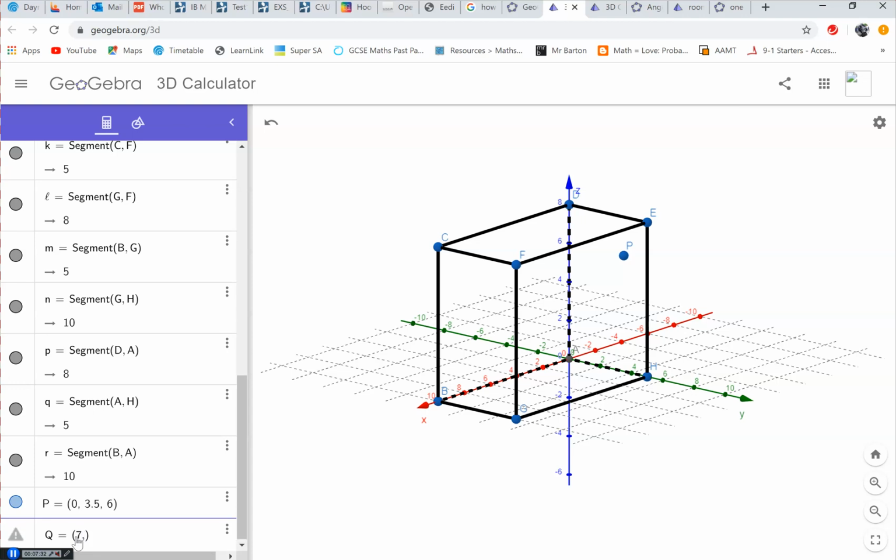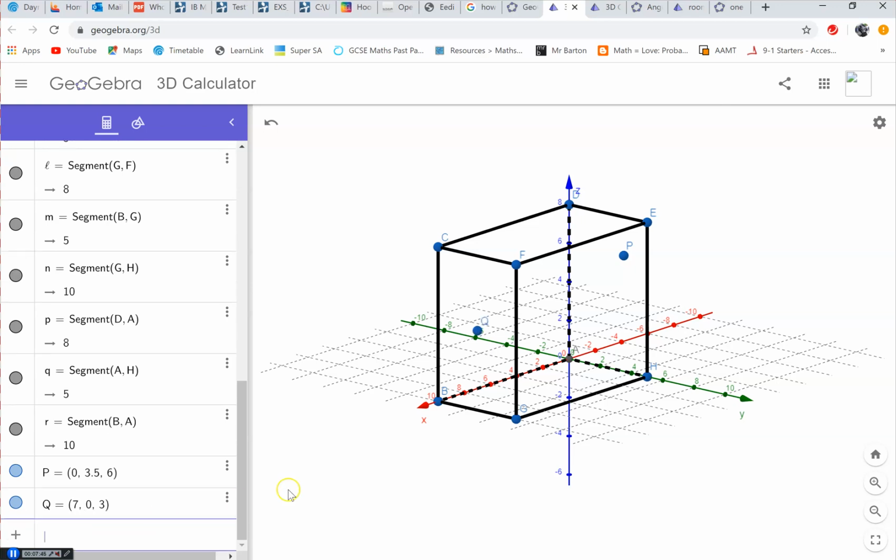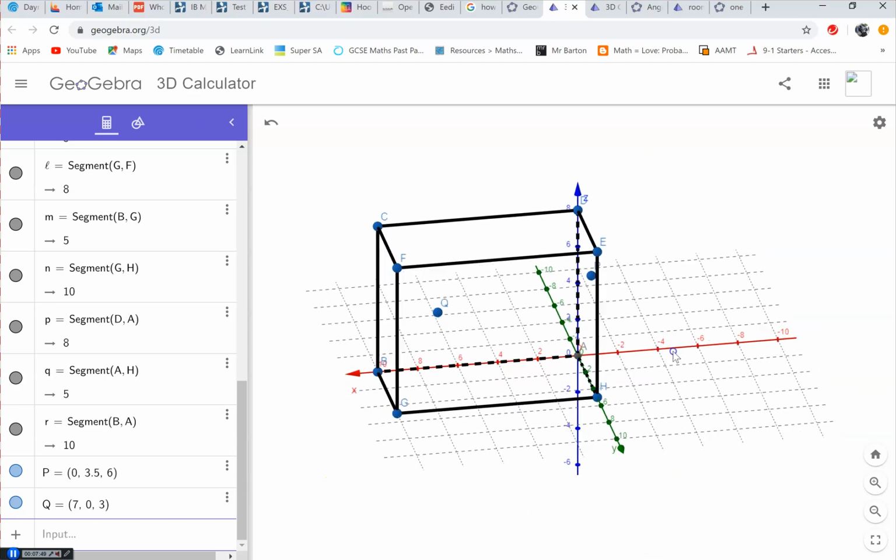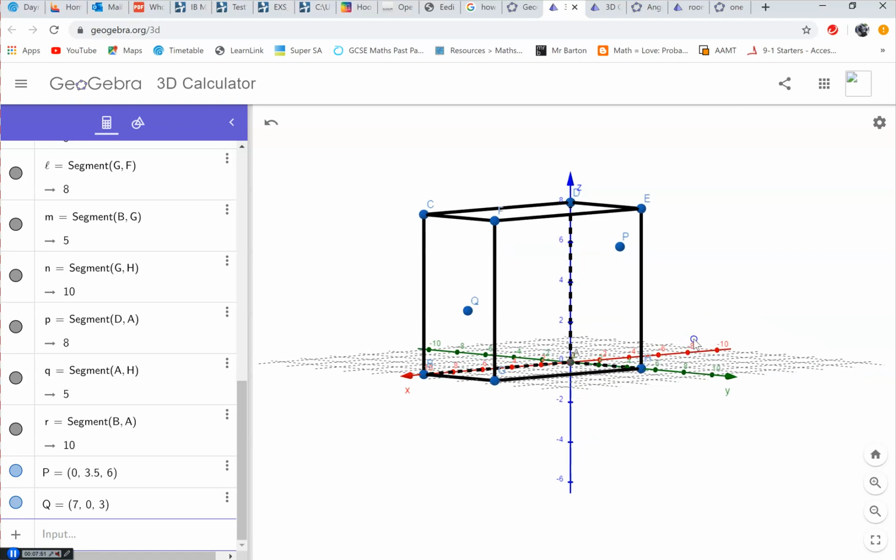Okay, I don't want to go out at all along the y-axis, so that's 0, and maybe I'm not going to go up very high. Let's go 3. And you can see there's my mosquito there. If you move it around a little bit, you can see he's on the wall.